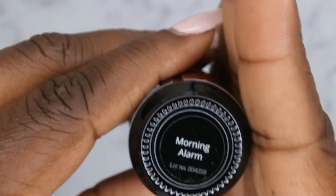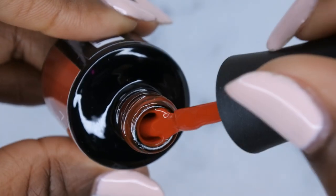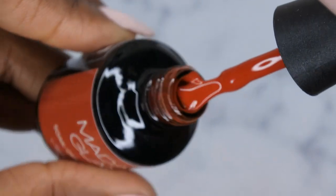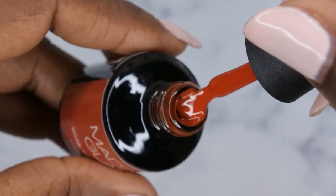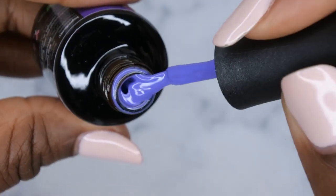Next color we have here is Morning Alarm. Ooh, this is a beautiful brick orange color. This is really nice. I don't think I have anything like this in my collection. It's a really deep orange, leans almost a little red too. Very pretty. Monday Blues. Ooh, okay, this color is really nice.